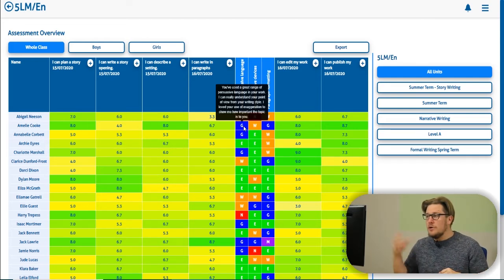So at any point, you can come back to any piece of work you have done and you can see what grades you gave them, but also see why you gave them those grades. And this allows you to build up a really clear picture of your students very, very quickly. And at any point, if anyone was to come into your school and ask you to stand by your judgments, then you can log into MarkMate and show them exactly why you gave them those grades.